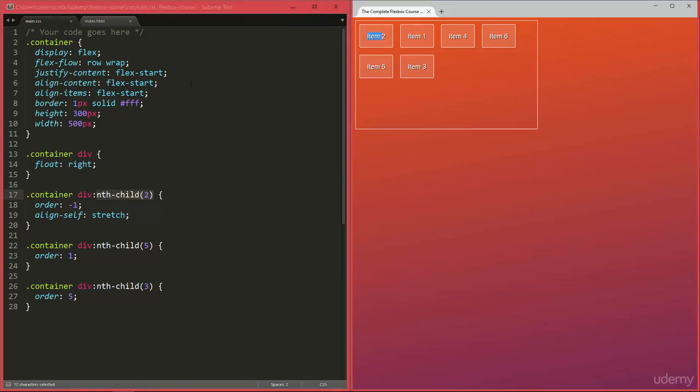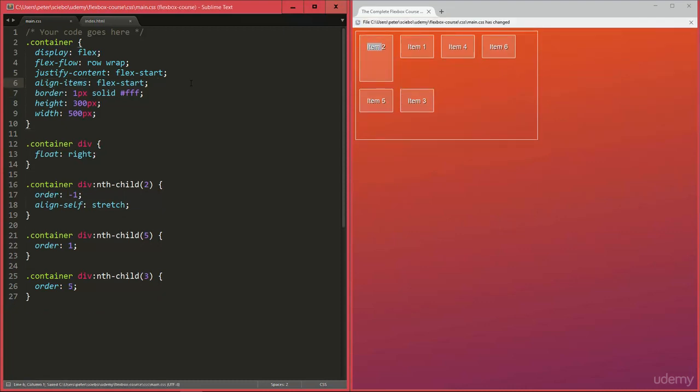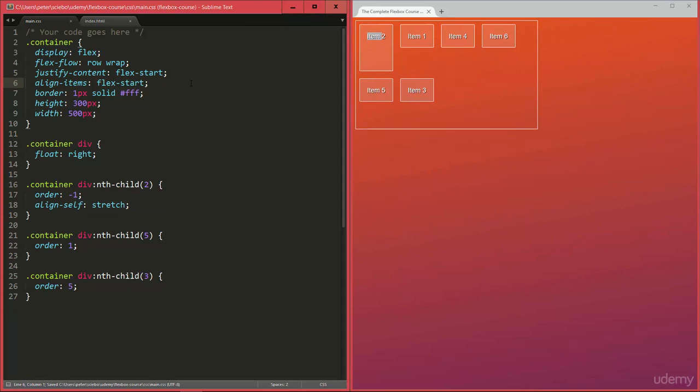And that's because we still have align content set here and we have 2 rows in our container and they will all be aligned towards the start of the main axis because of flex start. And then the rows basically are very limited in their height they can use. So if we just remove this, then each of the 2 rows has more of a freedom, so to say. And then item 2 can also stretch to take up the remaining height.